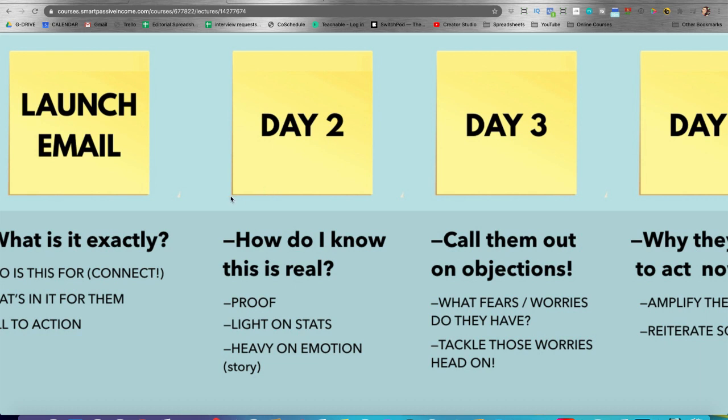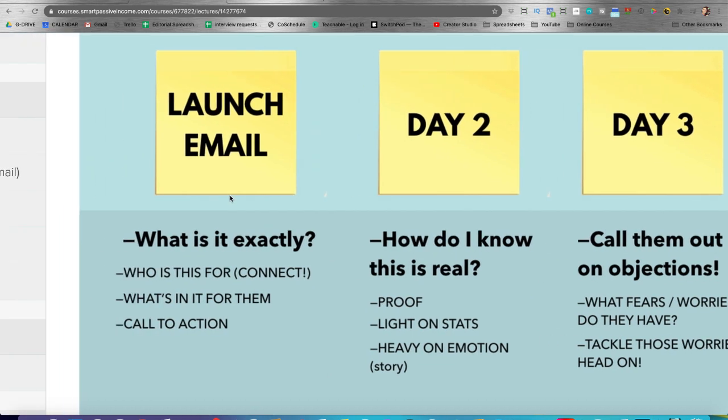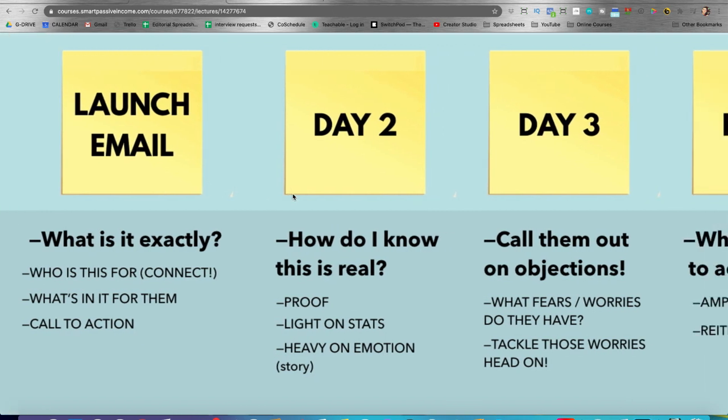Day 1, or the launch email, is essentially the logical thing. Hey, it's logical that you need an email list. Well, I have the thing for you to help you do that. That's the logical people who are going to buy or get excited about that. Day 2 are the emotional buyers, and a lot of people buy through emotion, right?